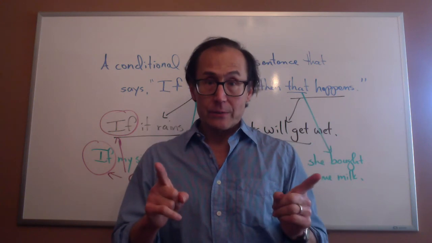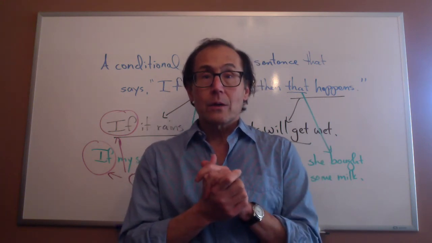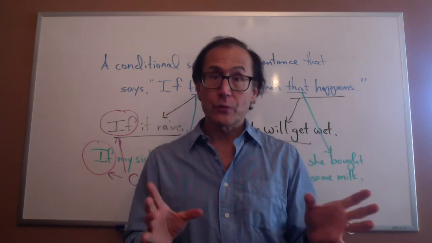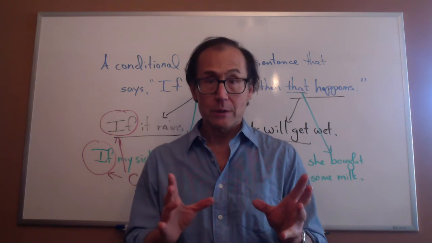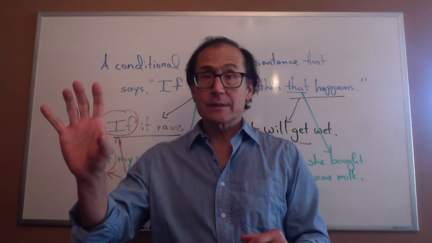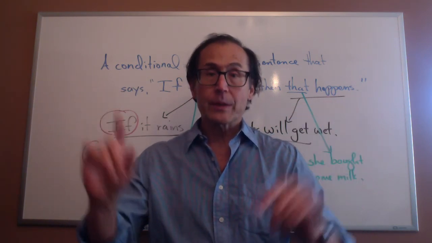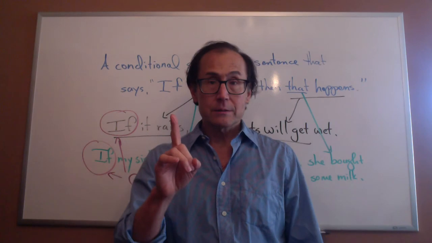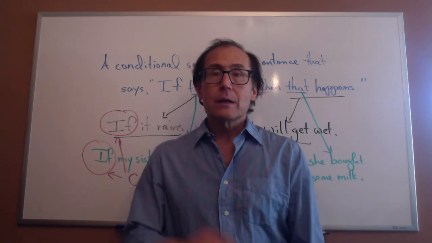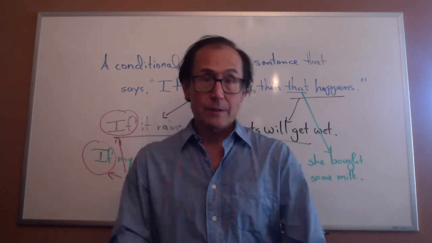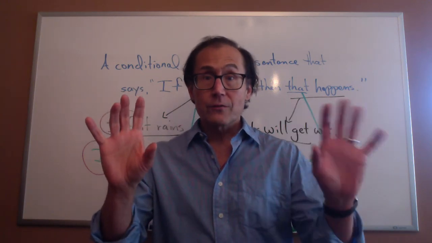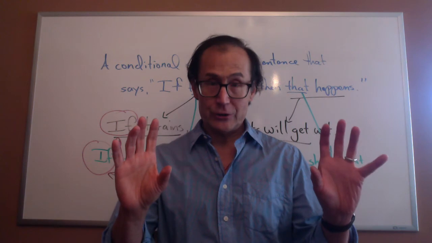In the next video, well, let me back up. This chapter 20 is mostly about putting those two together. Conditional sentences that show imagination. But the next chart in the book, 22, which is the one I'm going to talk about next, doesn't deal with imagination. It's talking about conditional sentences for things that are real, not in my imagination.